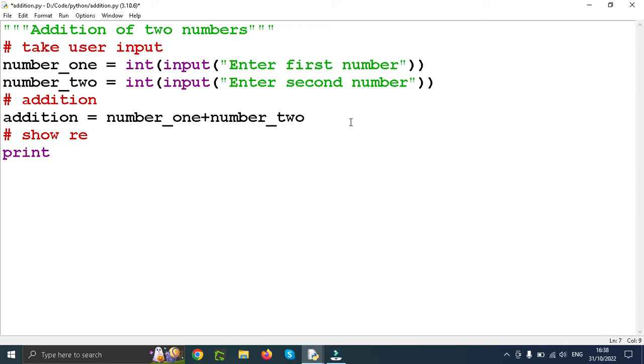There are multiple ways to show the result. I will use an f-string. We already know how to use f-string. So I will take addition here.